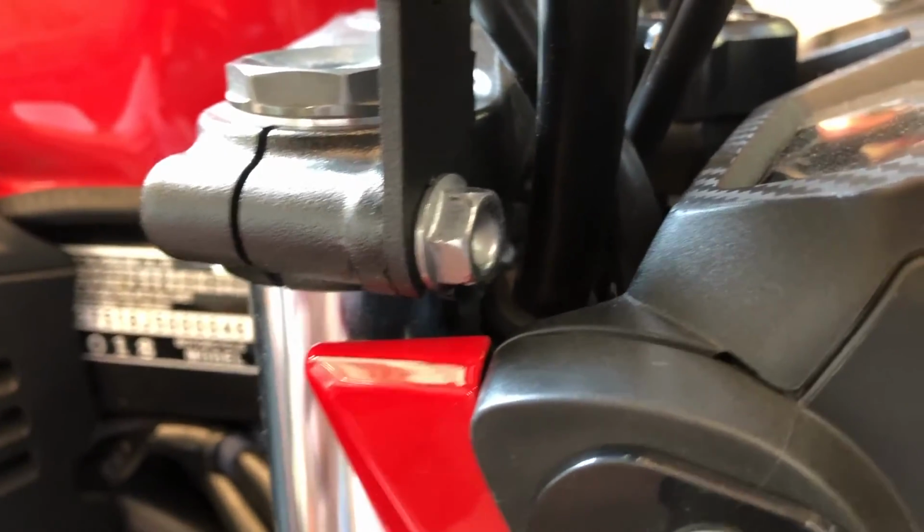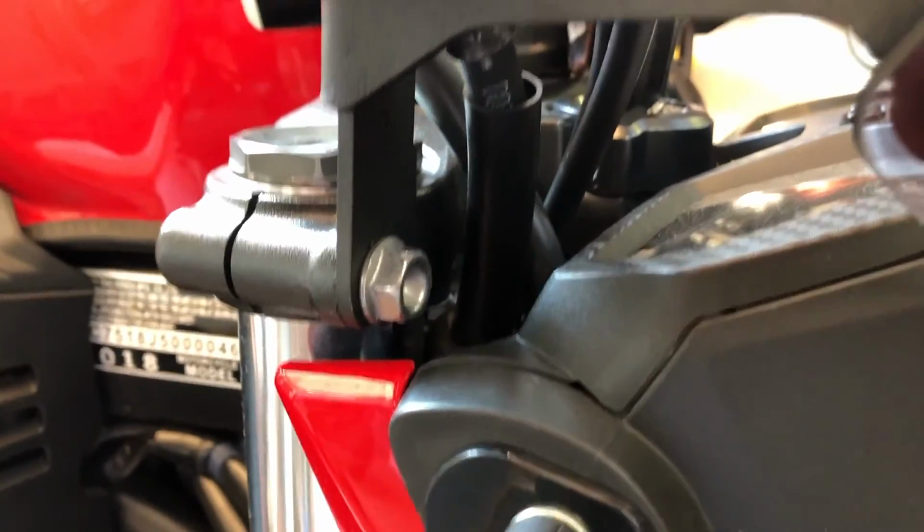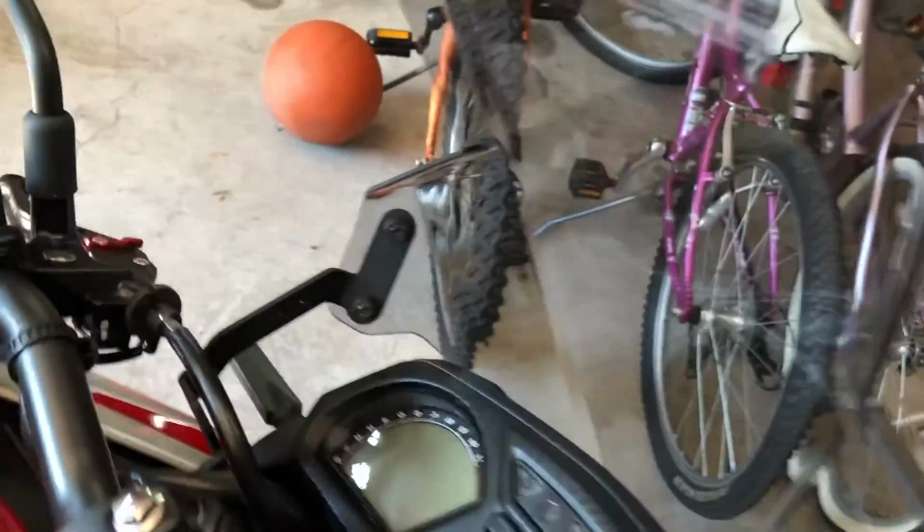It's just, there's like a half C-shaped cutout. It slips down over top of the bolt, so there's nothing really locking it in. It's just pinched in place, and then there's a little tab that rests on top of the fork there. So it's installed. Let's go see how it works.